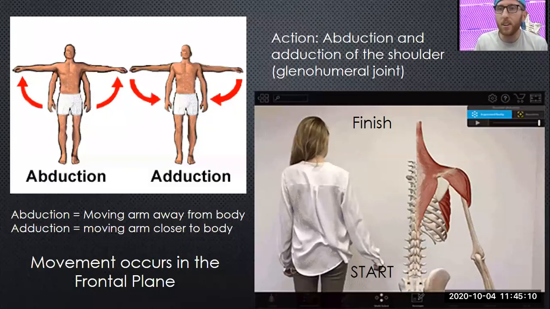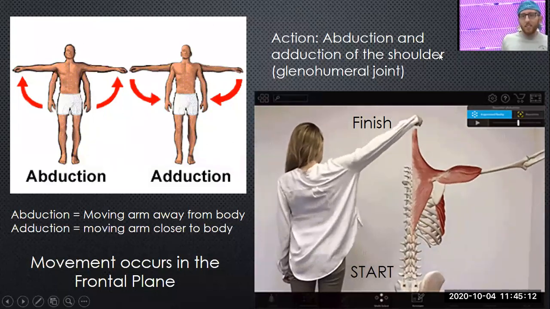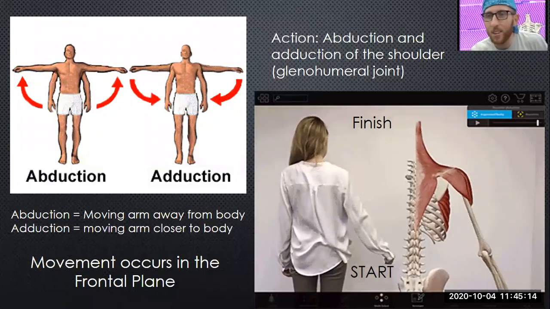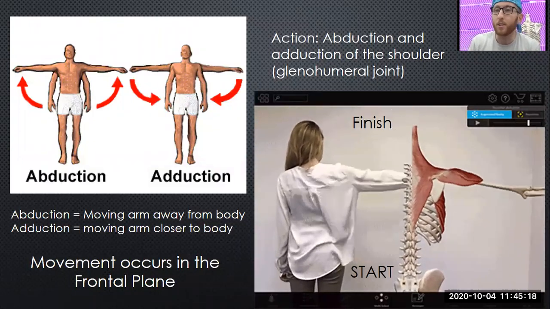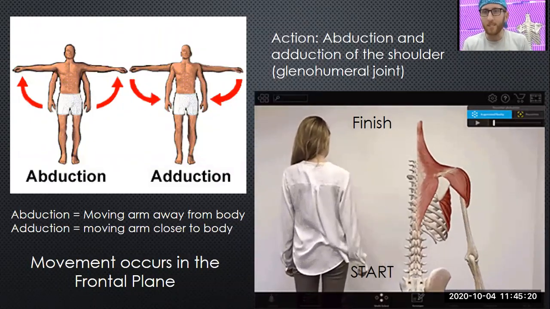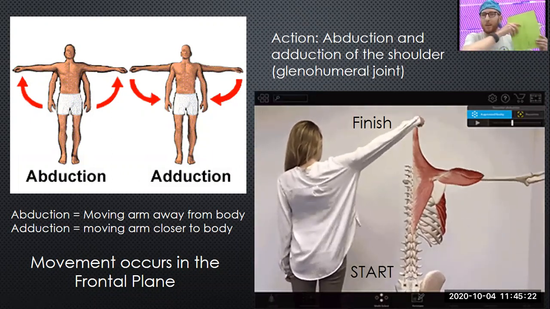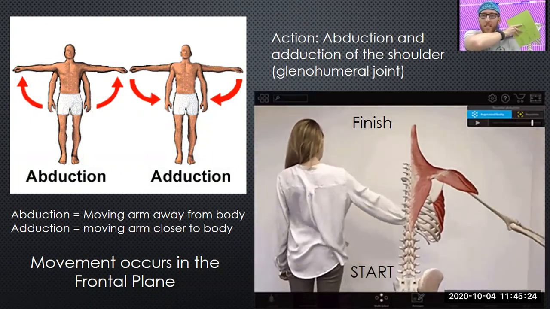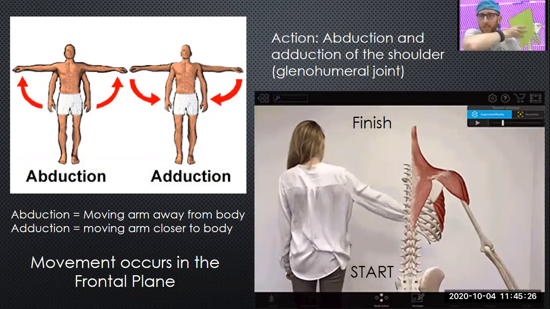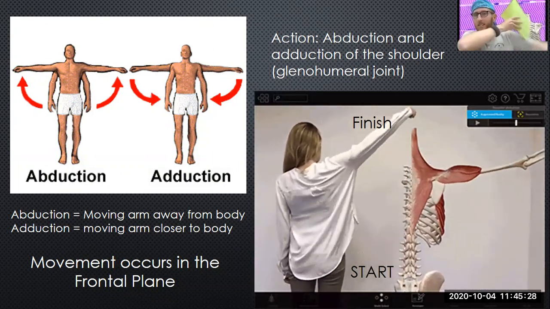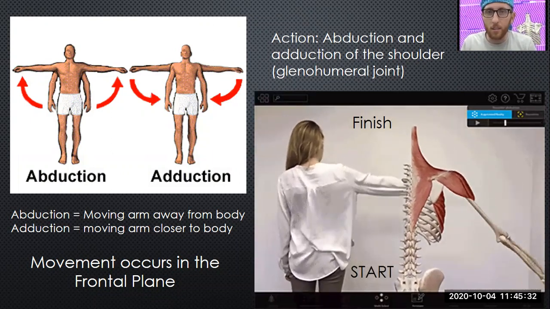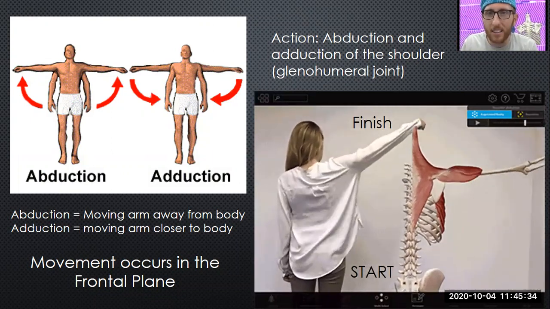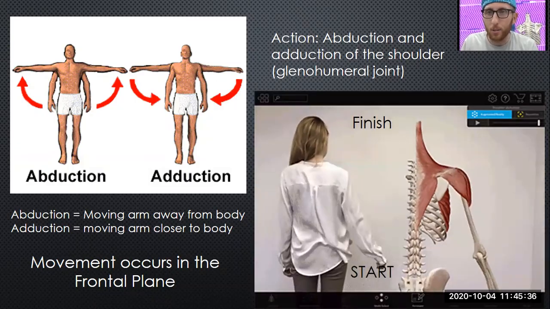So try a few of those out. That's like doing a jumping jack if you do them back and forth. And this motion occurs in the frontal plane. So I got my piece of paper here. I pull out in the frontal plane, and I go up and down, up and down. It's moving parallel to the frontal plane. Any abduction, adduction is parallel to the frontal plane.